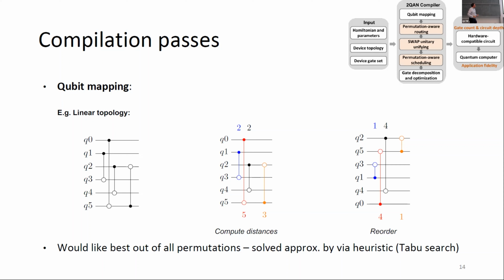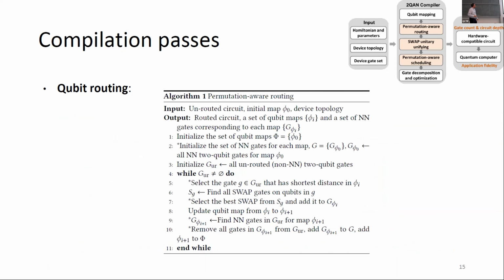So the mapping process we use is a fairly standard one, but importantly, we're already using the fact that we're going to reorder the gates, because gate ordering does not come into this cost function at all. Okay, we're already thinking we don't care where these gates come temporally, we just care about the distance between the qubits. So then we have the qubit routing.